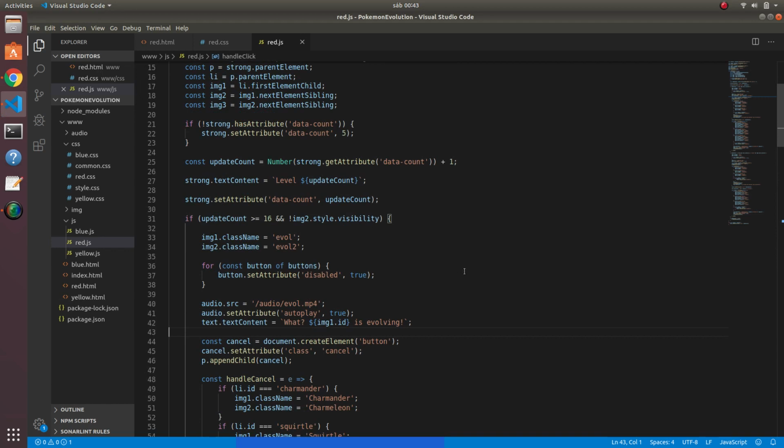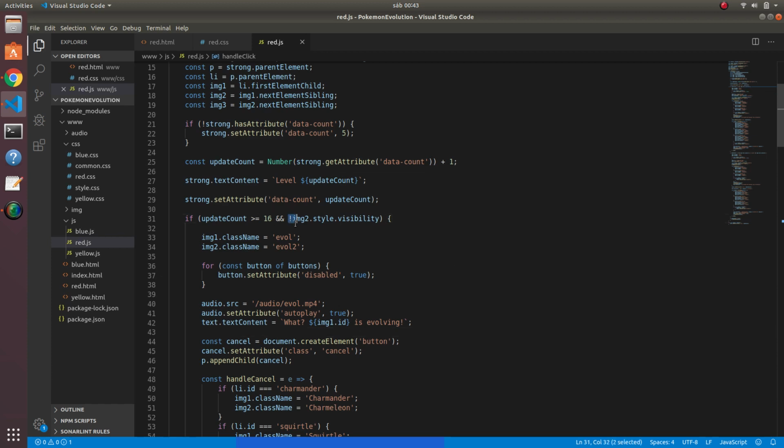like, okay, the count is over 16, but the image 2 doesn't have an inline style with visibility. That means image2.style.visibility equals false.